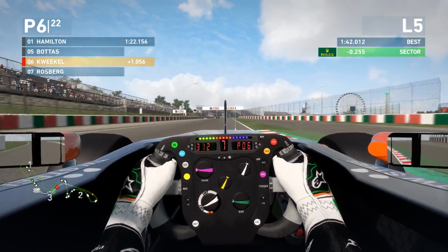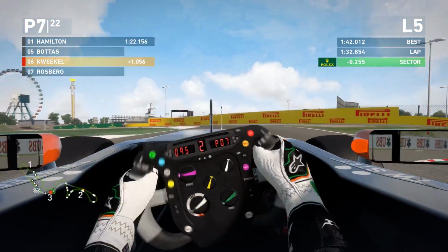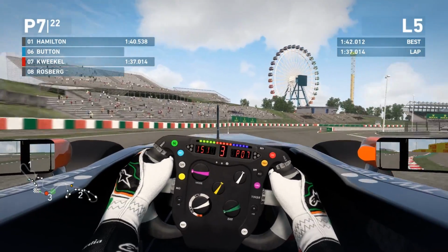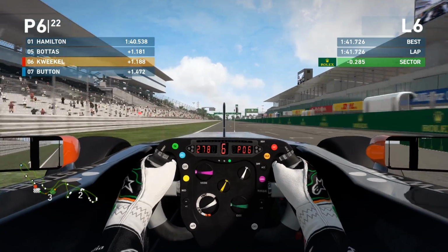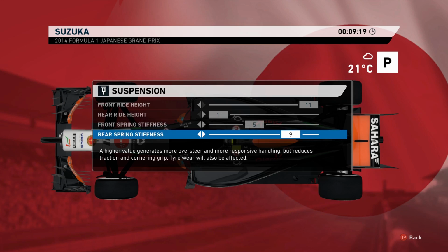Second off Hamilton at the end of the second sector, so the final sector to go now. Go over those curves, make sure you do not cut it. Nicely in second gear, could have been a little bit better. Up through the gears yet again, opening up the DRS then, and lap time is a 1:41.7, so gained a little bit of time in the final sector, which is good because it wasn't that great at all, but I wasn't happy at this moment.